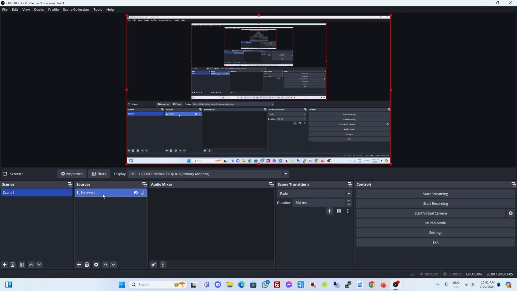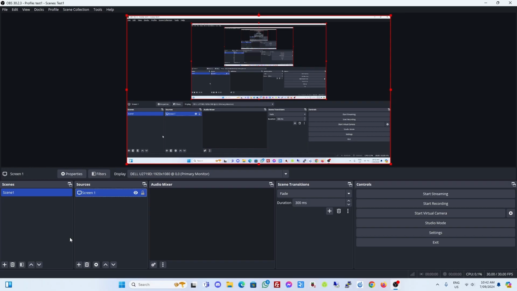Something even basic like a USB microphone, or even some of the webcams that you use will have a microphone. So if you're using a webcam, you could use the inbuilt microphone on the webcam. But I do recommend using an external microphone that will give you better quality. So let's go ahead and do that. Let's actually create another source and add another source to scene 1 just for the microphone.